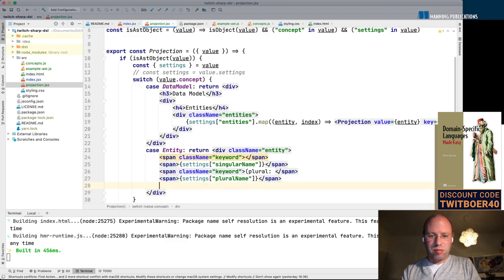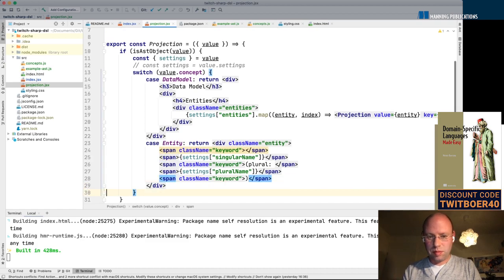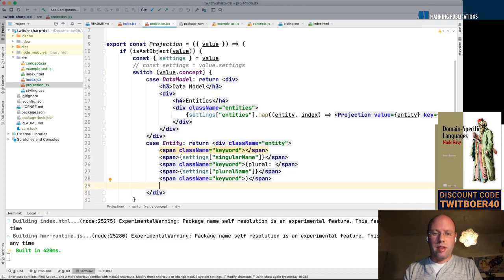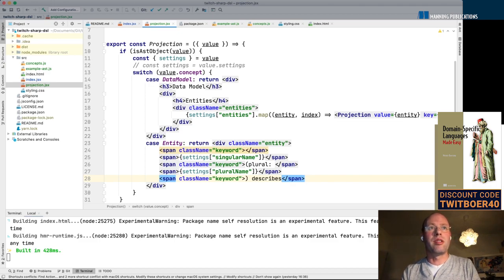So plural name, then we have to close that with, yeah, I'm not going to put everything in. Oh yeah, describes, the kind I will put in later or not at all, depending on how far we get.